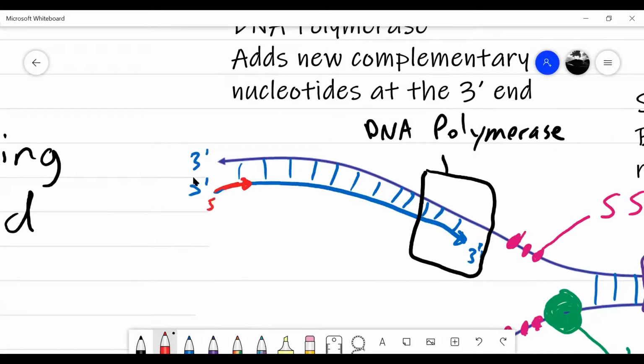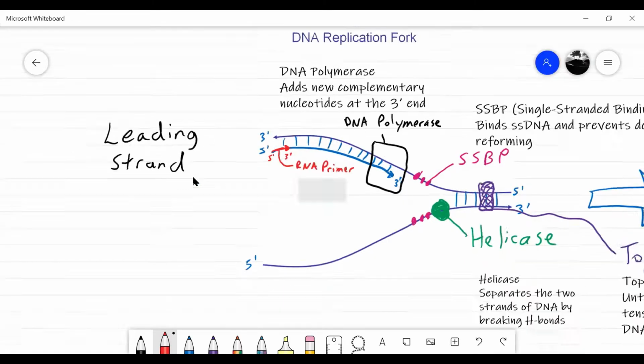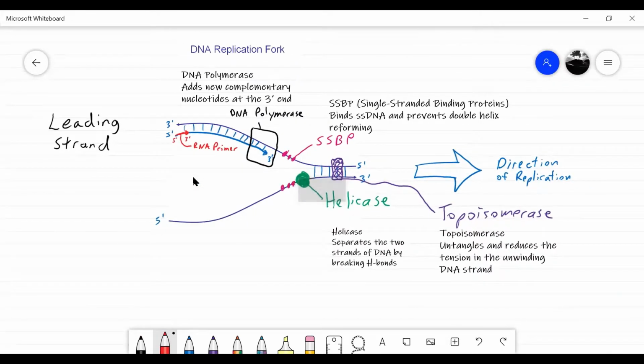Remember, my little primer is also going to be in the 5' to 3' direction. Okay, and so maybe I'll just label that as the primer, and I'll come back to the primase in a minute. So it would probably be fine to squeeze it in right here. RNA primer. There we go. Okay, so there's the picture so far.